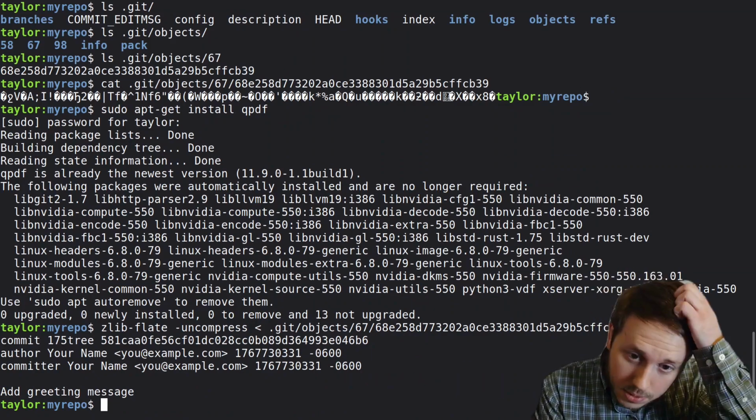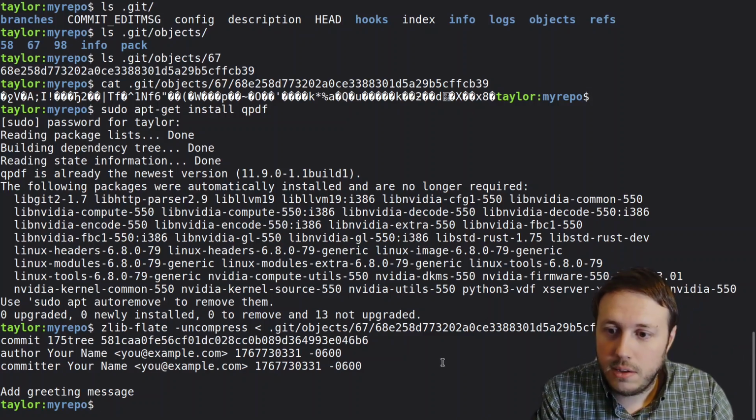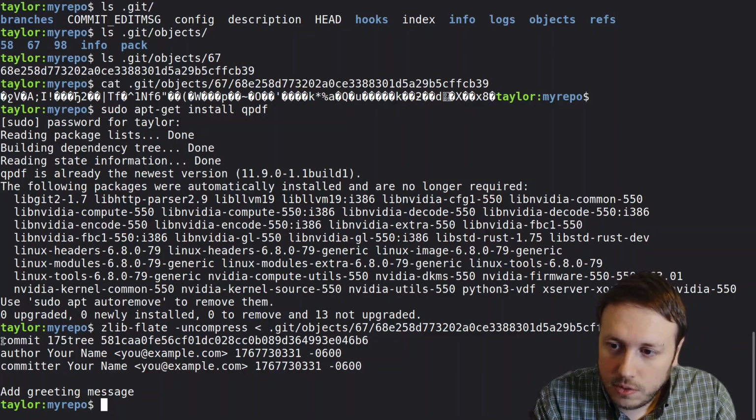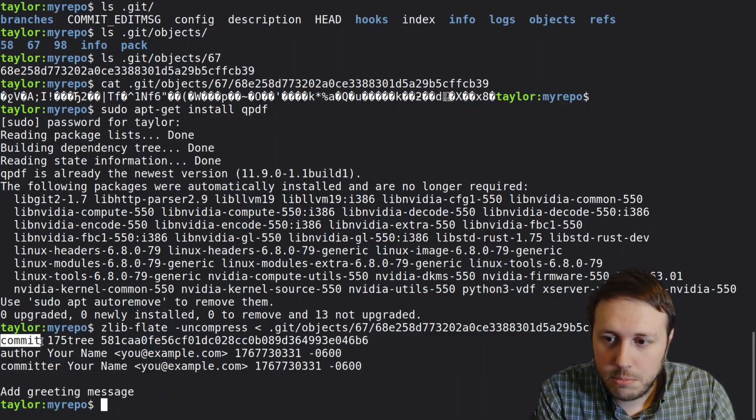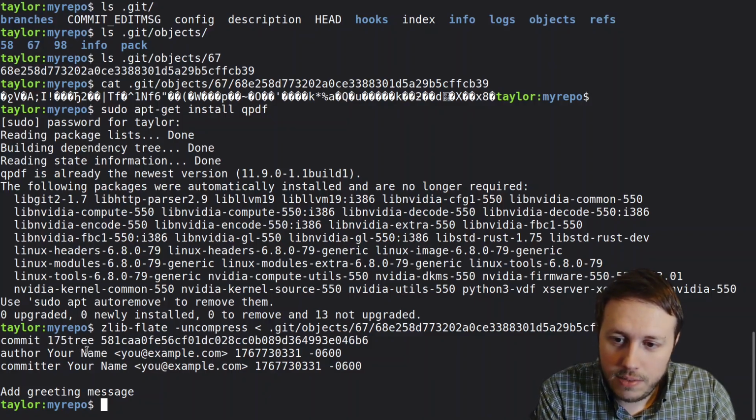And you can see, well, that's basically just what we got out of our git log command. What it says is, first of all, commit. So there are several different types of things that can be stored in our objects directory, one of which is a commit. 175 is actually the length of this file.